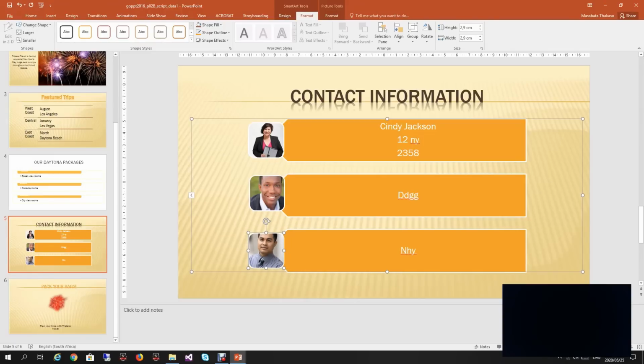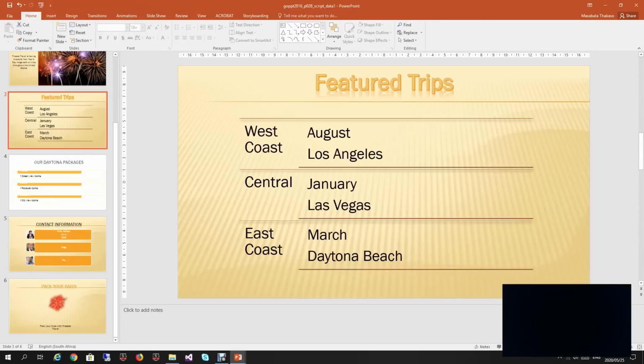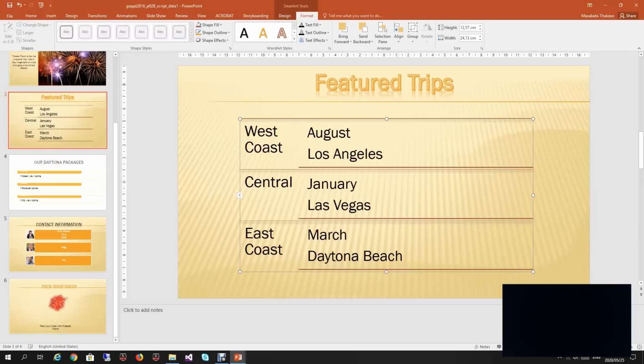So what we're going to do now, while we're still on slide number 5, we've done everything on slide number 5 that I wanted to show. We're going to go back to slide number 3. What I want to do is to change the layout to hierarchy. This is already a smart art. Remember, it's the slide where we inserted a word art title. Now I want to change this to a different smart art, a hierarchy.